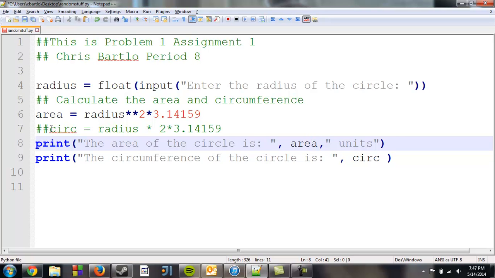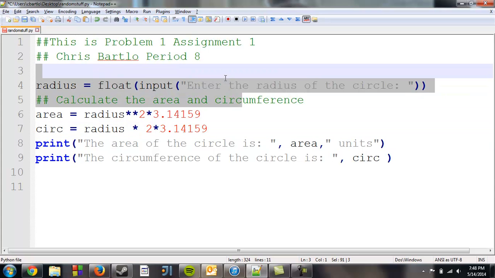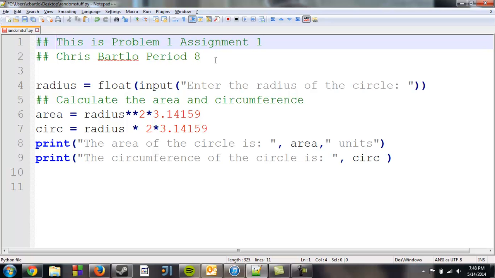Here we have comments. So if you notice that I put these two little hashtags here, it actually makes the text green, and that's a comment. So that means that the code won't get compiled, but it'll still be there for you to look at. I really like to use it to label my work and leave myself little notes in my code. So here I might remind myself, hey, this is problem 1, assignment 1, Chris Bartlo. If I'm doing homework, when I was taking computer science classes, I often copied the assignment in a comment right there, so I didn't have to keep flipping back to the assignment. I just had it in a nice little box at the top of my screen.